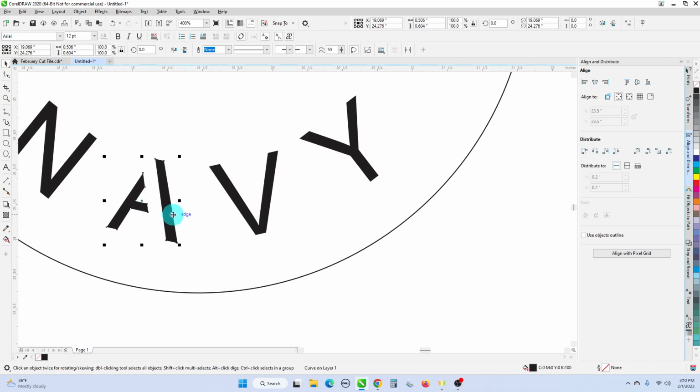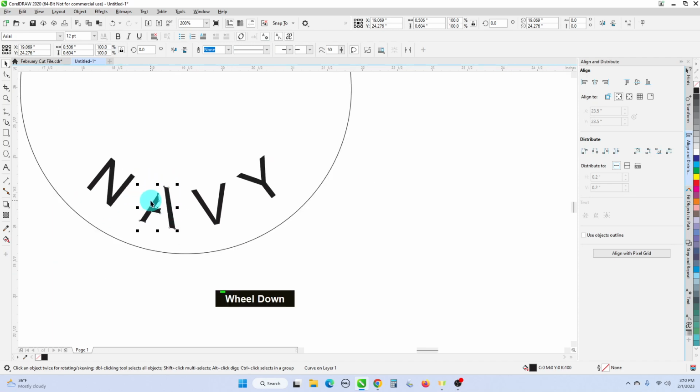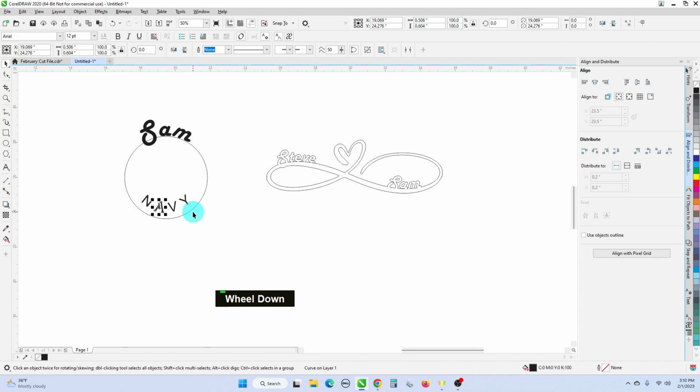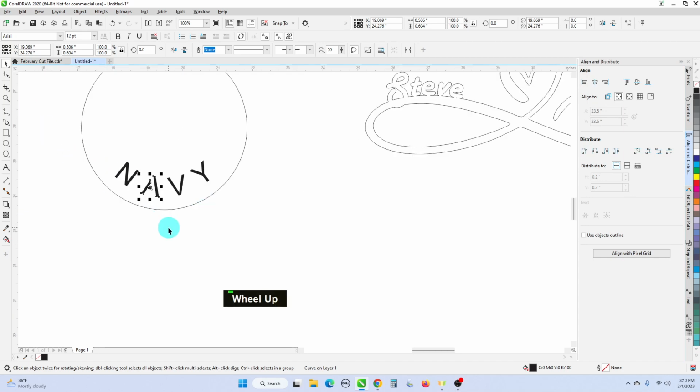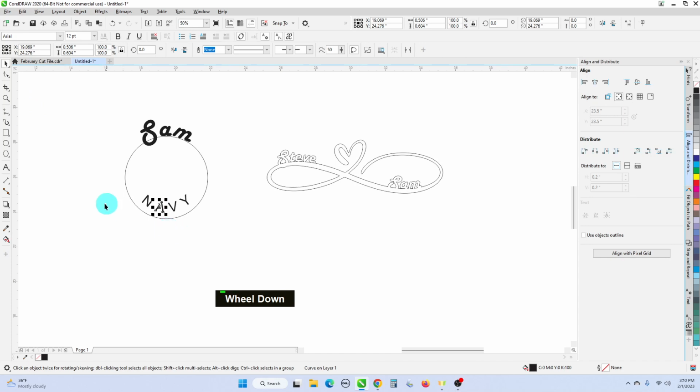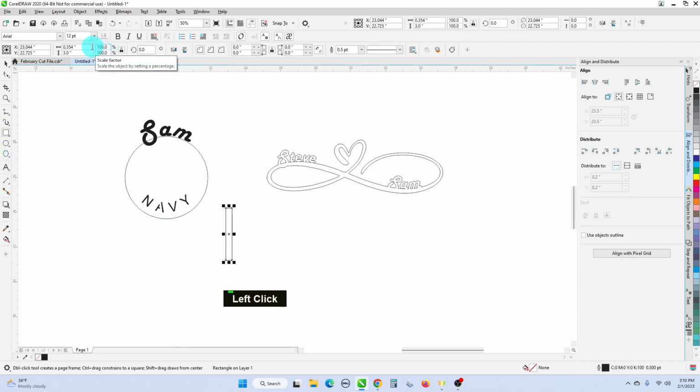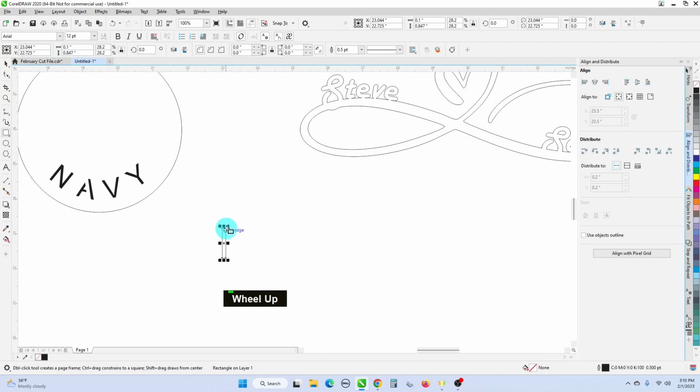And now the A wouldn't fall apart. Now again, I would like that A to have been a lot bigger so it wouldn't look so goofy, but I was just showing you how to turn text into a stencil. So that's the simplest way. Again, you draw yourself a 1/10 width rectangle, and if it gets too small for you, make it taller.